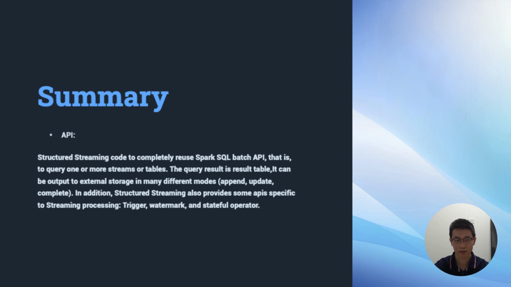Additionally, structured streaming's API is entirely consistent with SparkSQL's batch processing API. This means that users only need to learn one set of APIs, allowing them to work with both batch and streaming processing. Moreover, structured streaming supports various output modes, such as append, update, and complete. We'll dive into the differences between these modes later. This mode determines which data should be output and when.